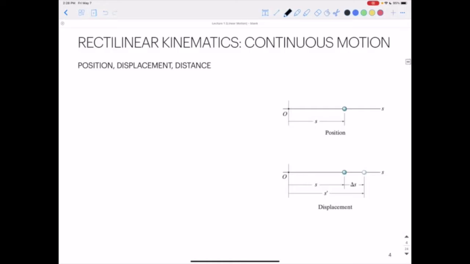So first off, in the very simple basic case, we can look at the motion of a particle just along a straight line linear path. So in this case here, we have our path as the s dimension or s axis, and we have a particle at some distance s from the origin, and we call this position. So this is the case for one dimension. So we would call our position equal to s.